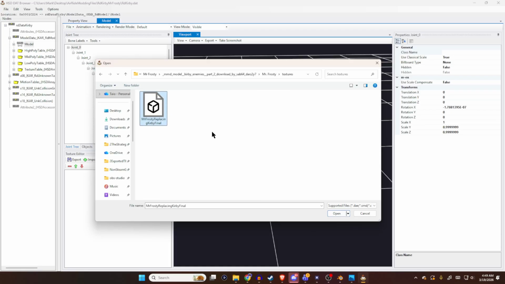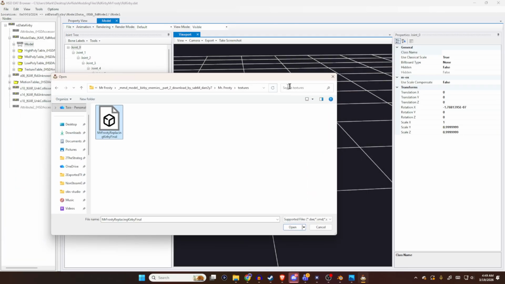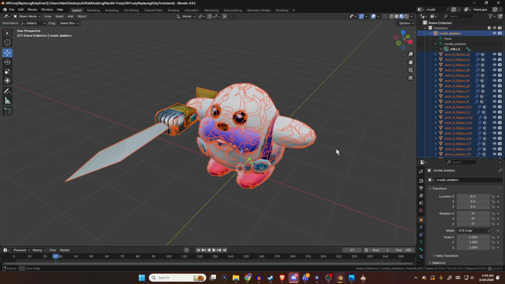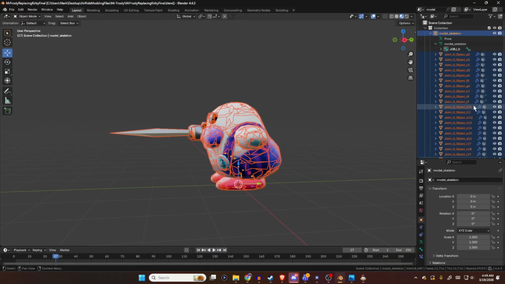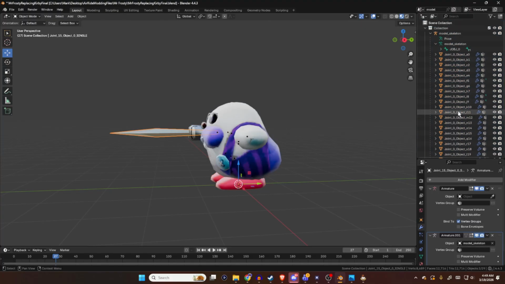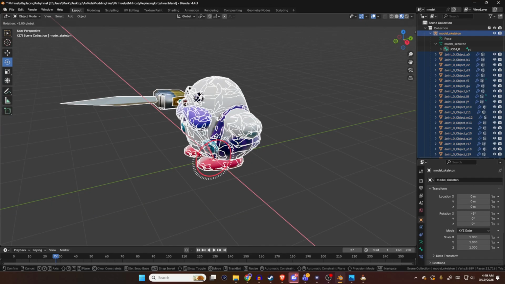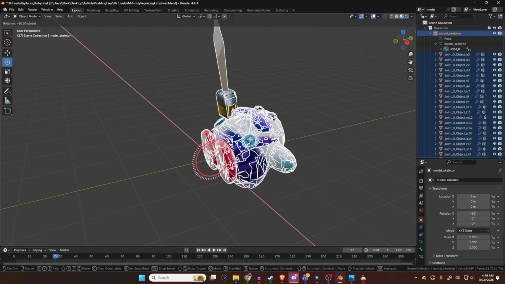Okay, moment of truth. If he doesn't load in... Oh, I forgot a step. Okay, hold on. We forgot a step. We've got to go back to Blender. All right. This is important. Do not forget this step, or your character will not be oriented correctly. Got to select everything. Rotate. Hold down Control, and rotate him onto his back from this exact angle.